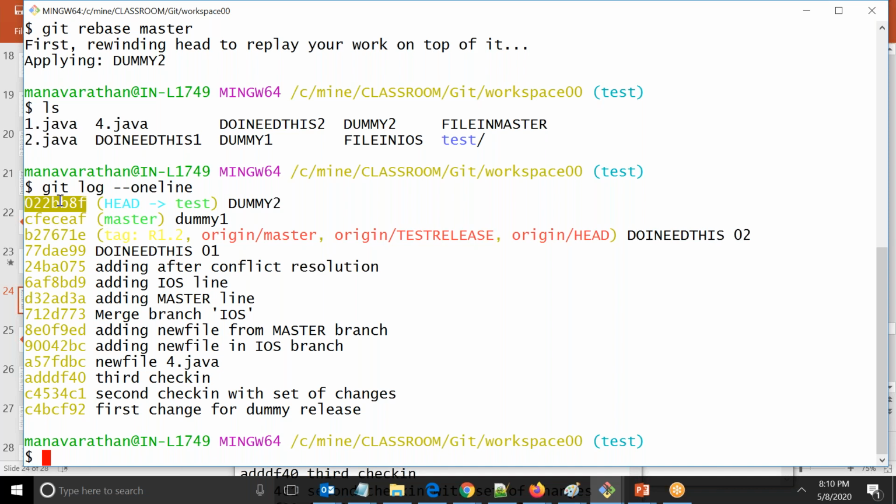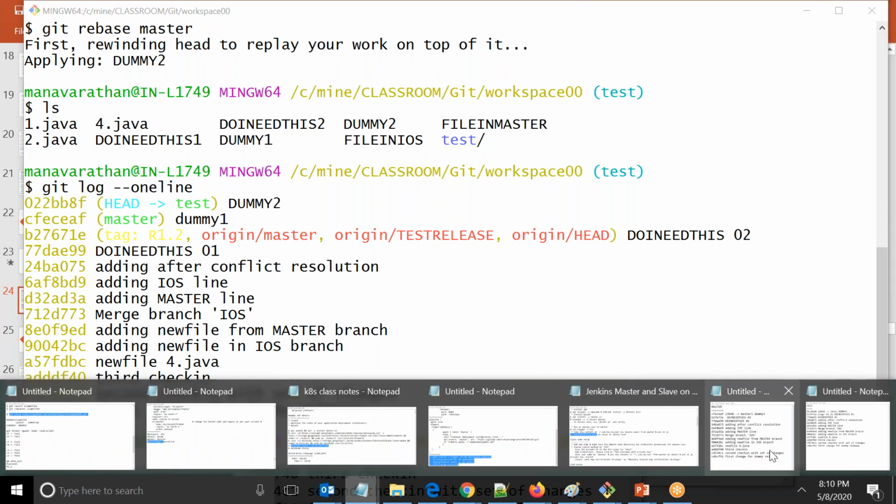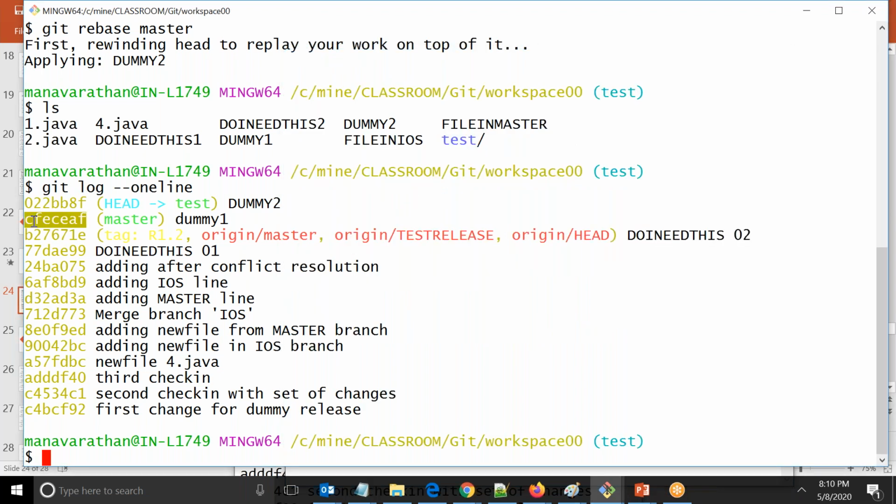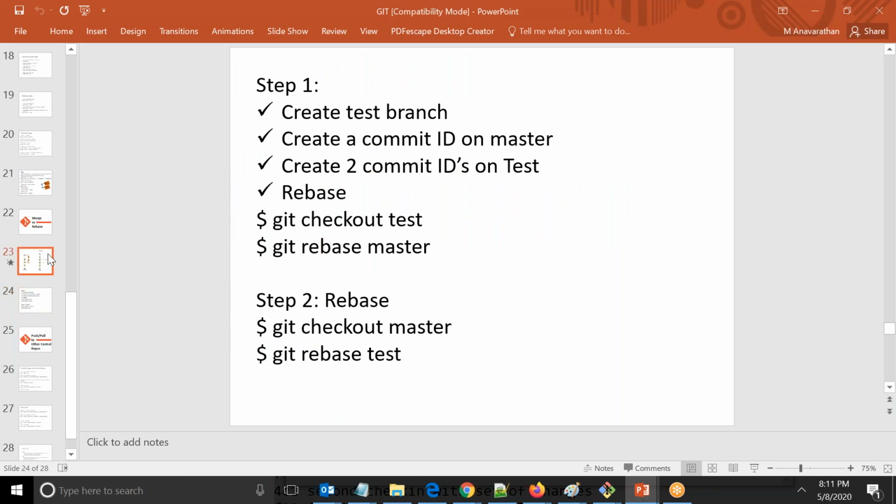If not, when you did a merge, what will merge do? It would have taken this commit ID, and on top of this commit ID it would have taken all the references once again and put them. So that's where it neatly arranges, which is nothing but rearranging. So now if you look, it feels okay, you created this test branch based on the master at the current level. This is what I showed you here in this one.